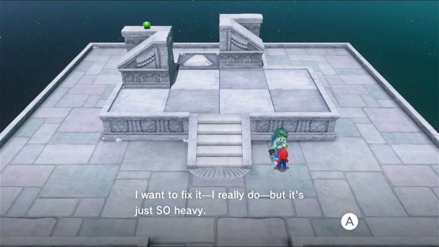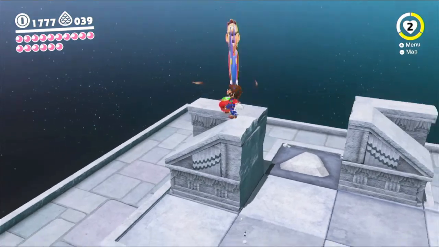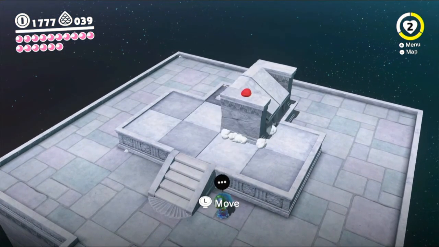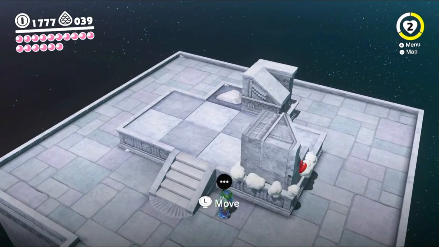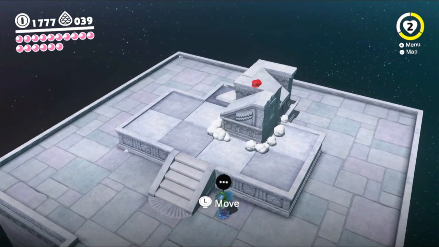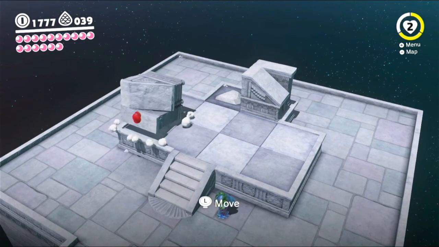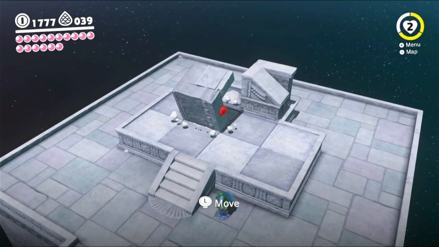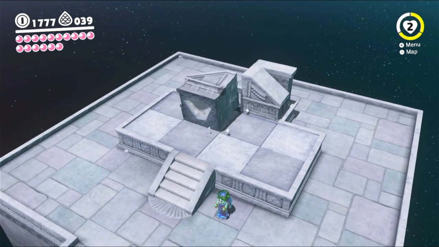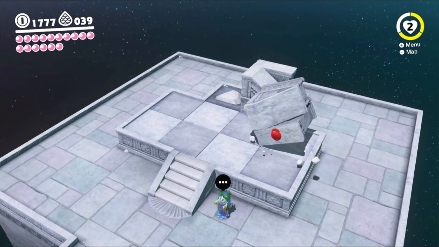I want to fix it, I really do, but it's just so heavy. So we have a bit of a block puzzle to try and fix this up. Which is going to be a little bit difficult, but I guess also not too difficult. Also, I think I've already messed it up slightly, but that's okay because I can fix it maybe. I have to be a very specific way to actually fit into that slot. But I think I've done it.